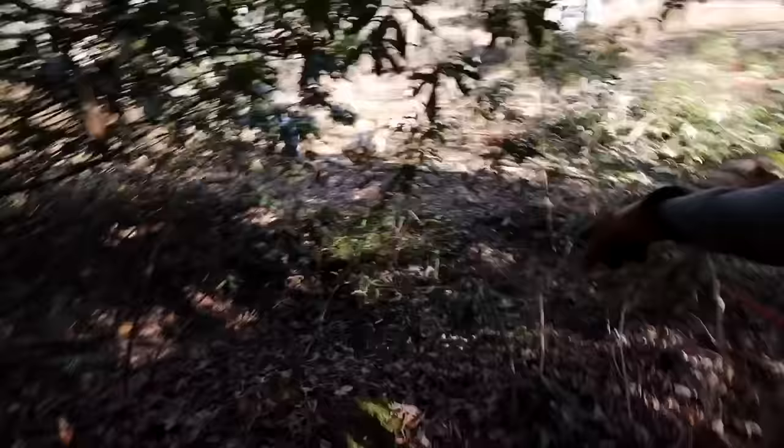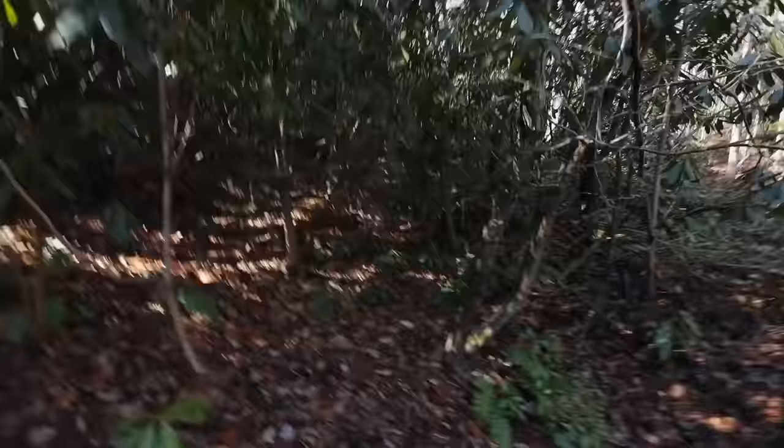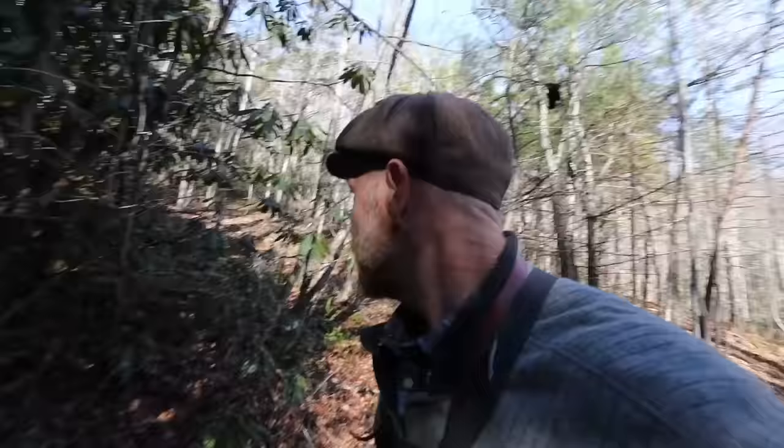Why would somebody put a culvert in though? I do see remnants of a creek up above it. Yeah, that might not be a spring. Got a little nook across the creek over here, for grazing. You're right. That's probably just an underground creek. I think tomorrow we should continue climbing and exploring this dried up creek. Maybe we'll find a spring at the top of our property. That would be ideal. The higher we can find a spring, the better, because then we can gravity feed our livestock and us.